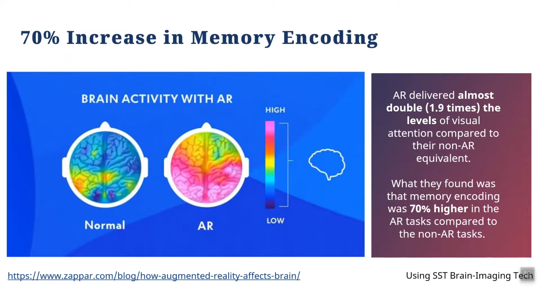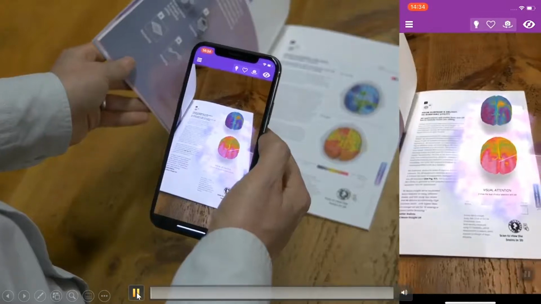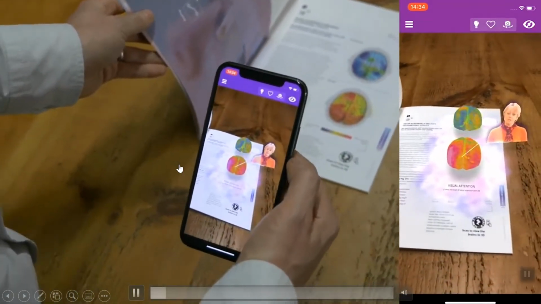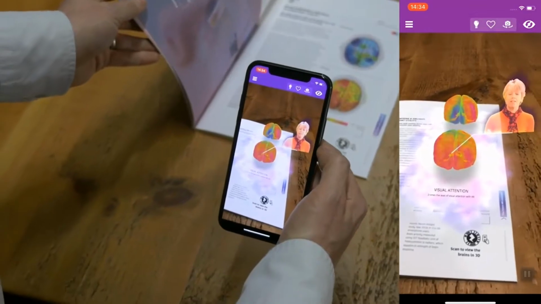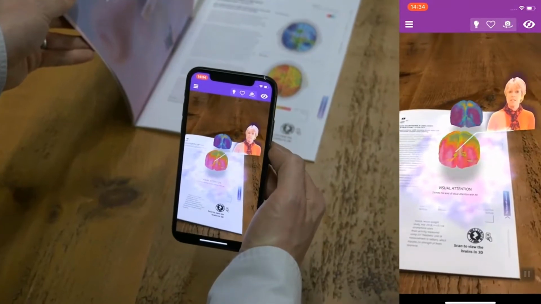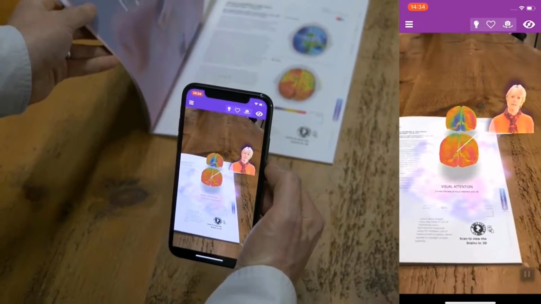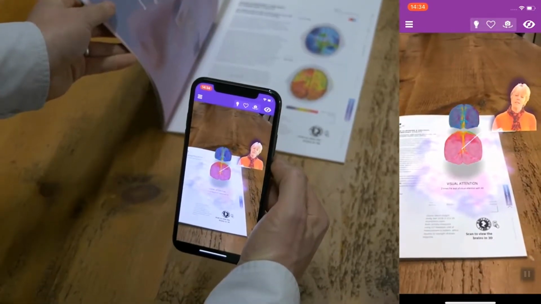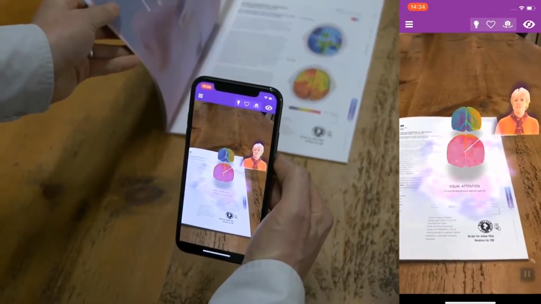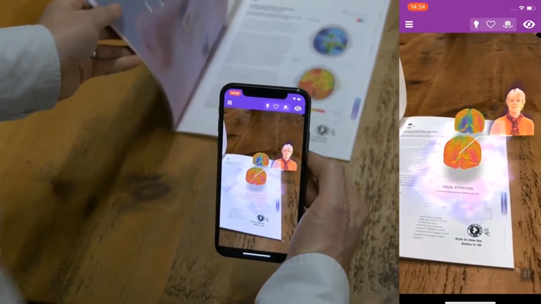So if you look at a brain and studied while we do AR versus normal, you see significant differences. Let me just share with you a little video. So this part of the brain is associated with visual attention. It's what's occupying our eyes in the visual field. And we measure responses in both the left brain, which is attention for detail and words, and the right brain, which is attention for more the overall feel of something, the global aspects of processing. In the case of augmented reality experiences, we see levels of visual attention that are around double the levels that we see for the equivalent experiences carried out in a more everyday normal setting.